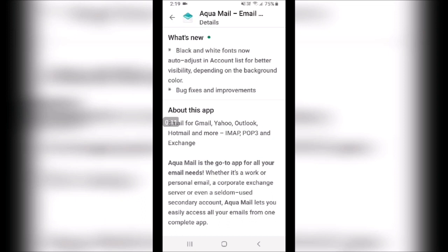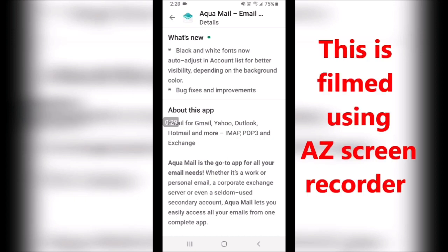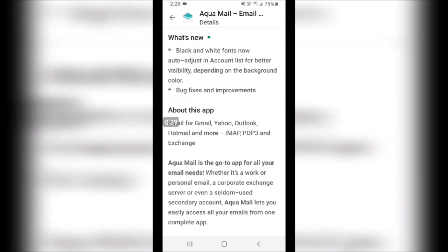I've tried about 10 to 15 email apps over the last 18 months. Every so often I try new ones or ones that have been updated to see if they're any better, but I always seem to end up on this one. It's a fantastic email app — very fast. As far as I know it's very secure, and there are millions of very happy customers who have given it four or five star reviews. It's one of the highest rated email apps out there and is frequently updated each month.